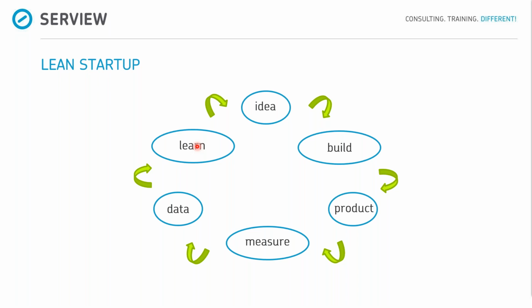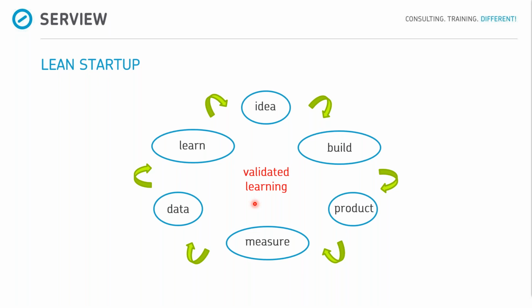So the pros of that validating learning process of lean startup is that we have fast feedback loops. So does the idea catch on or not? Will the product be bought or not? And what do I need to adjust? And that can save a lot of time and money.